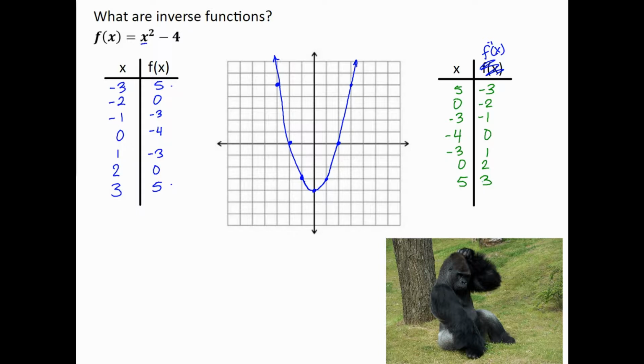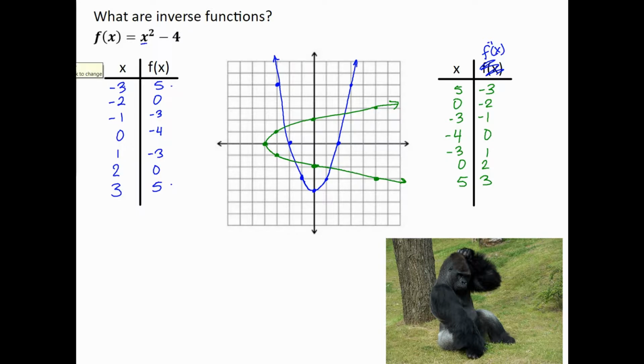Now we're going to graph that function, which is going to be the inverse of f. So 5 over, 3 down, 0, 2 down, negative 3, 1 down, and then we create a nice shape. If you're already getting ahead of me thinking about how this is not a function, you are correct. That's what I was just talking about. But we're going to add a couple more things here.